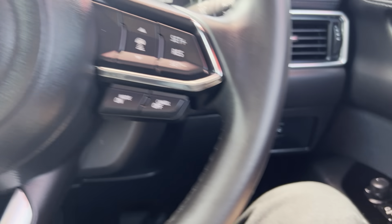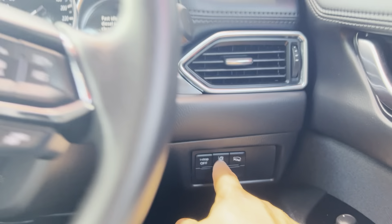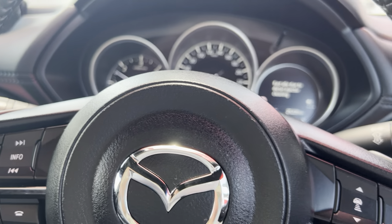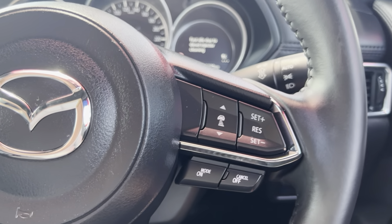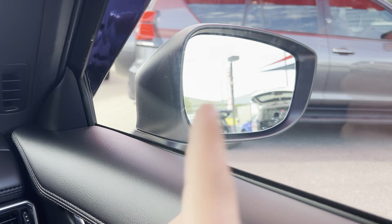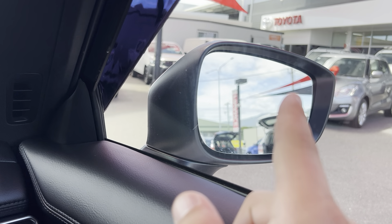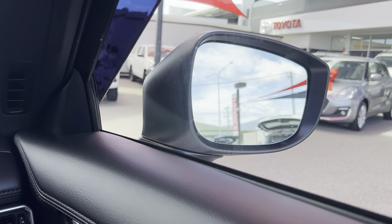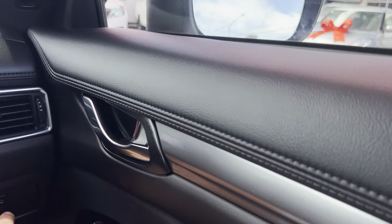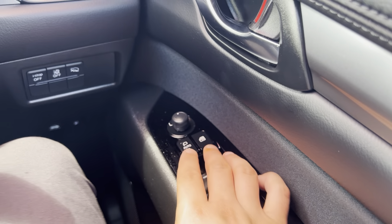We have your adaptive cruise, I-stop, and lane departure warning — you can turn that on and off and it will alert you when you go over the white lines without indicating. There's also downhill assist control. On the side mirrors there are two small squares in the corner — that's your blind spot alert. They illuminate orange when there is a car in your blind spot, letting you know not to change lanes.